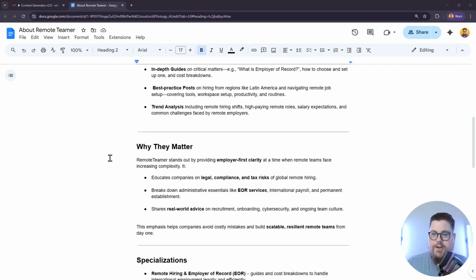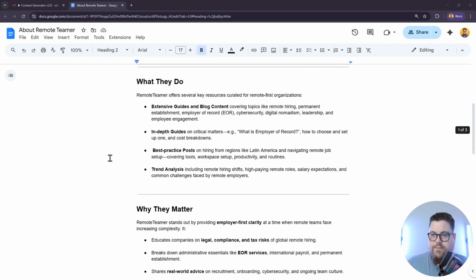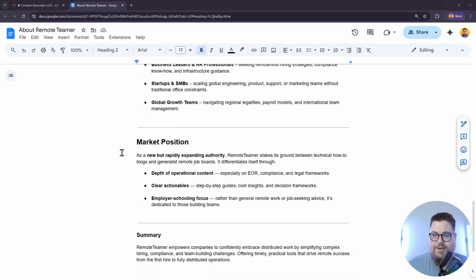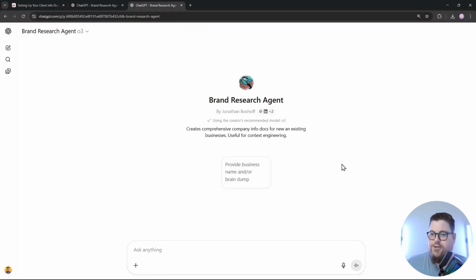This is one that I made earlier, and I used an outdated version of the agent. The output wasn't that great, so now I've improved it significantly. The outputs from this agent are really useful, and I'll probably be using it for all kinds of use cases down the road. First, I'll try this on an established company to see what kind of research it can do, and then I'll try it for a new brand. It's got instructions on how to handle both cases.